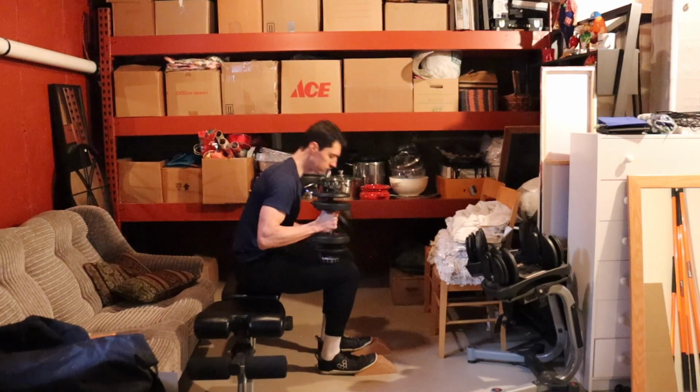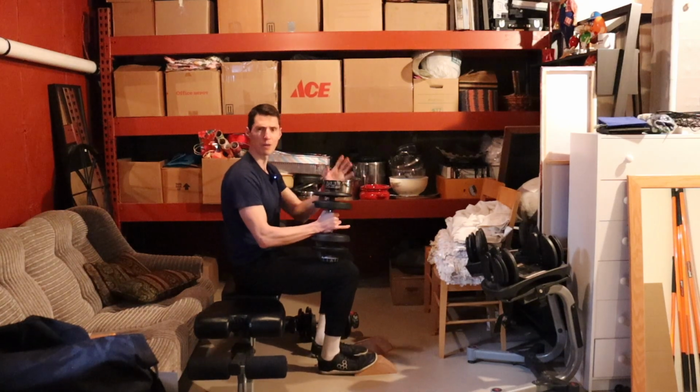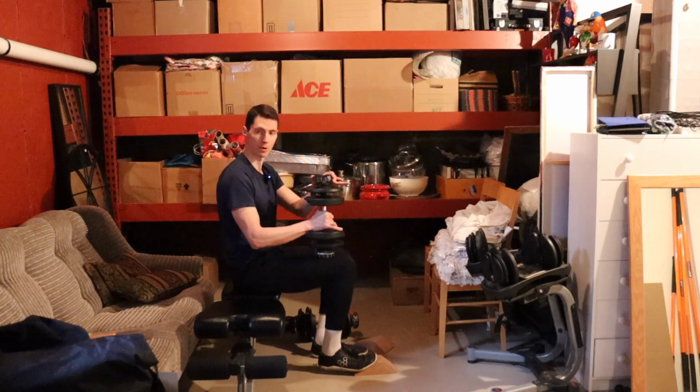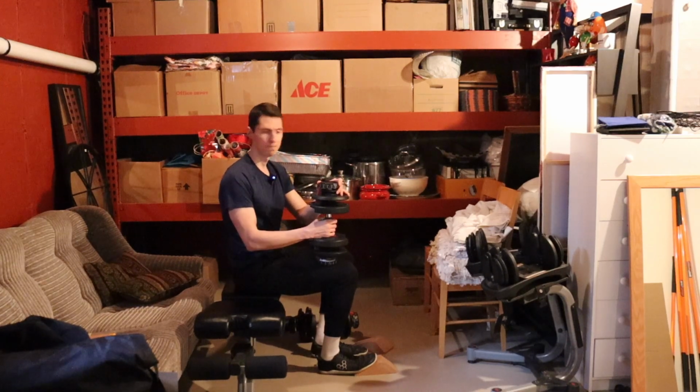And if you were to do it with one weight, I really like sometimes doing it with one weight so you could focus on it, right? You're just focusing on your leg going up and down like that. Three sets, 12 to 15 reps, and it should be about 80% effort.